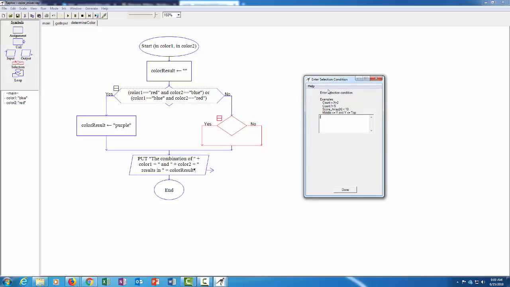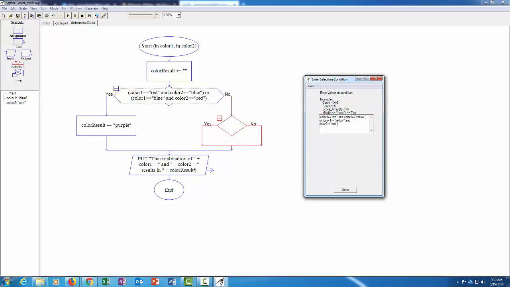So if color 1 is equal to red and color 2 is equal to yellow, or color 1 is equal to yellow and color 2 is equal to red.